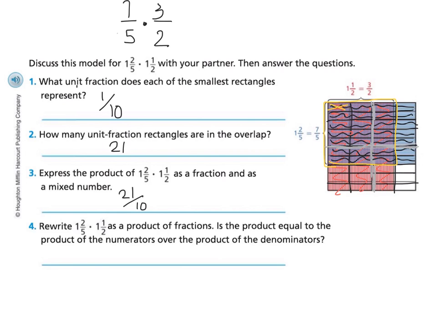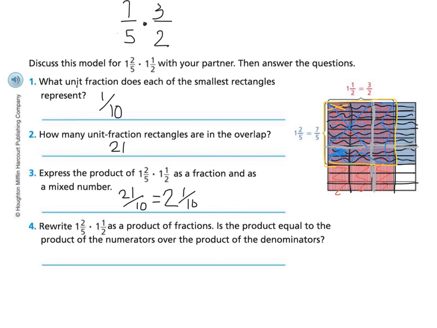tenths. And then hopefully you remember how to do the opposite of make a mixed number, it's pull it apart. So how many tens fit into 21? We have 2 tens fit in there with 1/10 remaining. And hopefully you see that if you were to put all of these little rectangles together, you would have 2 full boxes and 1 more little tenth. Because each box, we decided, I'm just going to do this as your one box here, has 10 pieces. And if you count all of this overlap here, you've got a whole other box and 1 extra one.